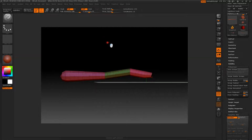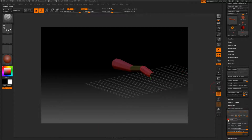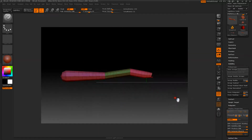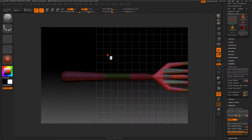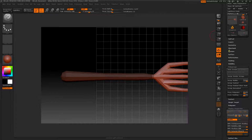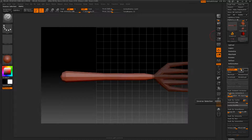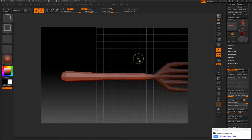And I see we got a little piece there, so it's going to be symmetrical. Okay. So we're going to mask that. Hold down the control key. We're going to reveal the rest of our mesh. We're going to hide our polyframe, and we're going to blur the mask a little bit. And so we're going to inverse it because we want to flatten our handle. We want to blur it some, like that.